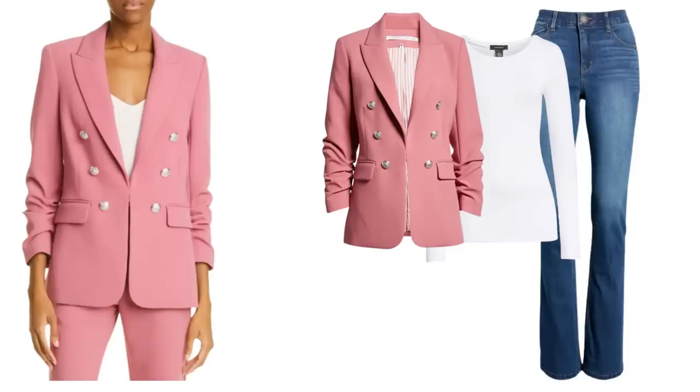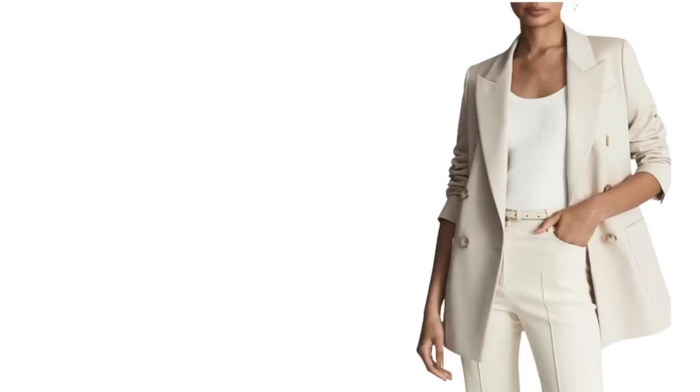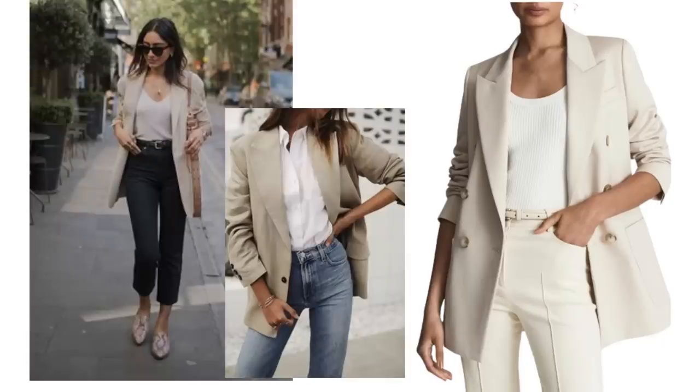I love this pink blazer - it's definitely for those with a bigger budget, but put it with blue jeans and a white top and it will make a really nice smart look. I also love this neutral one which I thought was really quite gorgeous - this is from Rees. It's reduced in the sale but still on the pricey side. It would look gorgeous something like this - I think it's a very beautiful piece.